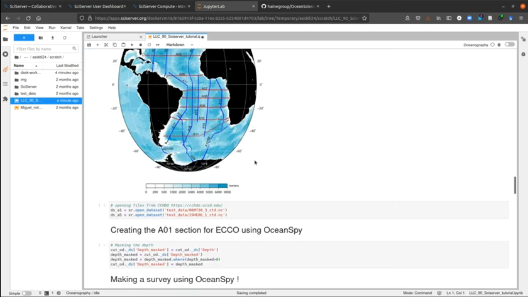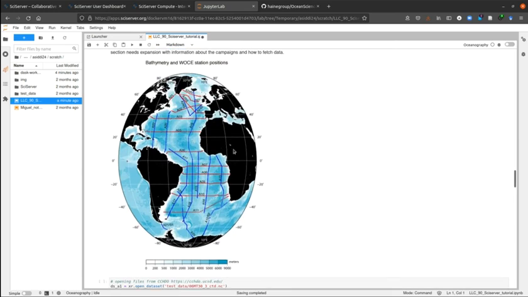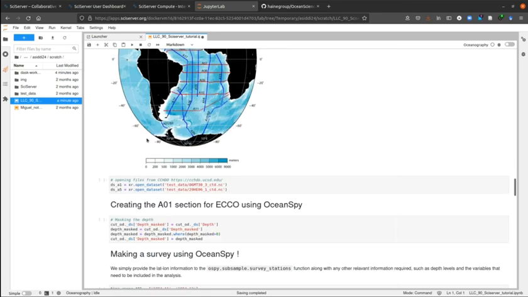So for the purposes of this tutorial, we're going to take a look at the A1 and the A5 section in the North Atlantic as described in the WOCE stations. So this is where it's important to note that you have your test data folder also in the same SciServer Scratch environment, because we already have downloaded certain files from the CCHDO, the repository for A1 and A5.